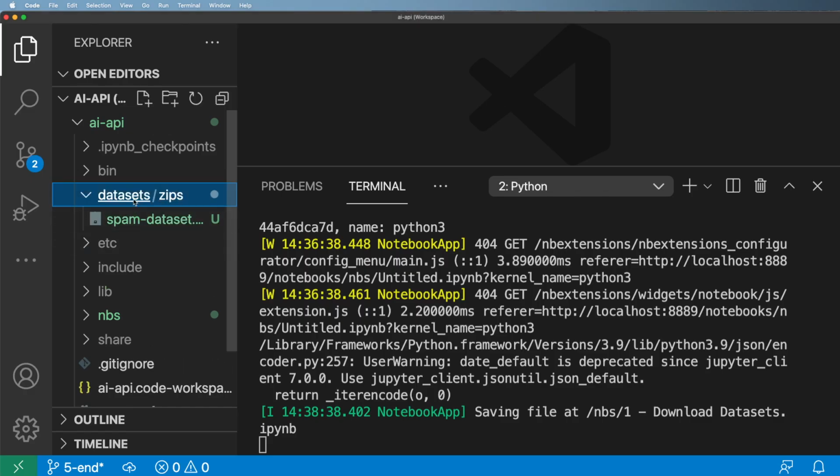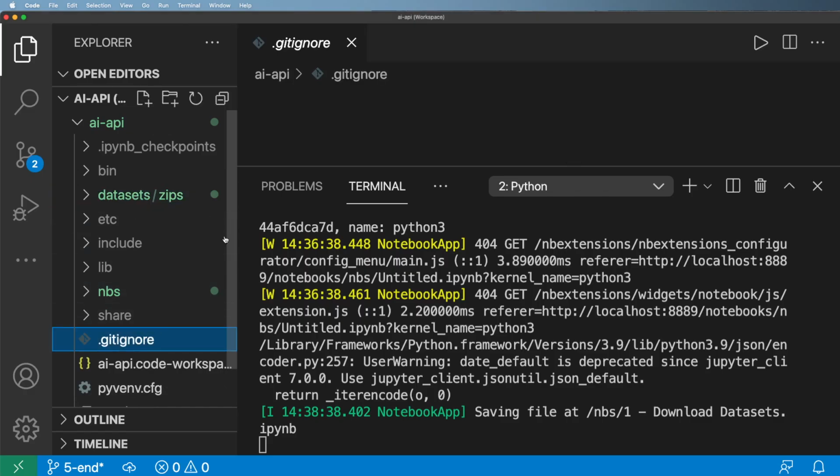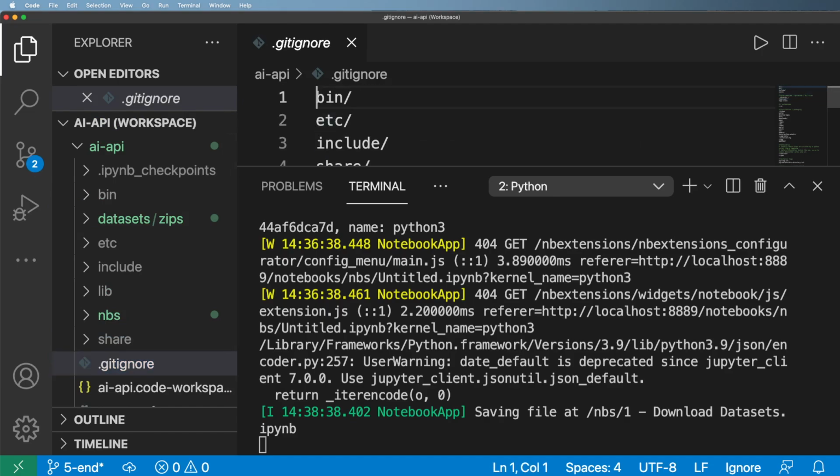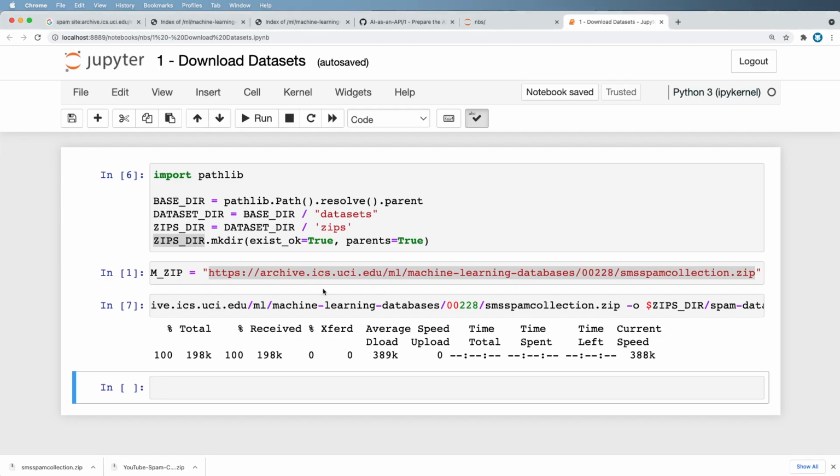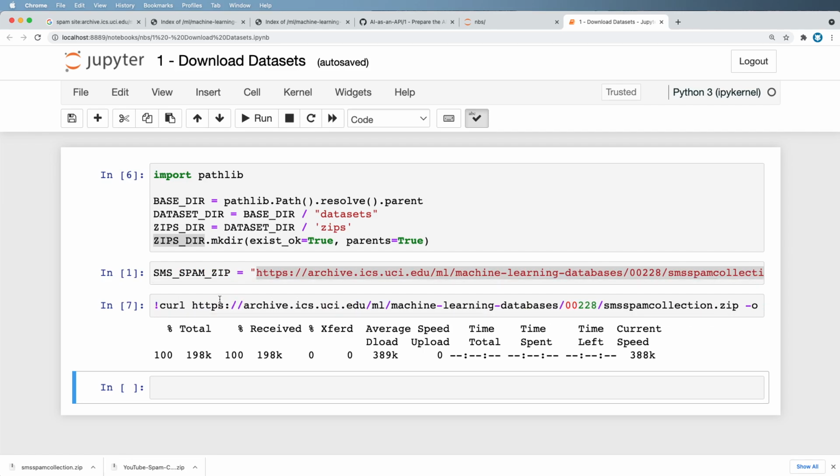And there it is. Cool. A little bit better. Now in my case, in my .gitignore file, I'm actually going to ignore that. So datasets and zips. I don't actually want to commit that data because again, I'm going to be extracting it from here. And the goal of these actual notebooks would be to download them, combine them, and make them usable. So the final result will probably commit into our repo. But the actual current state of it, we don't need to commit at all.